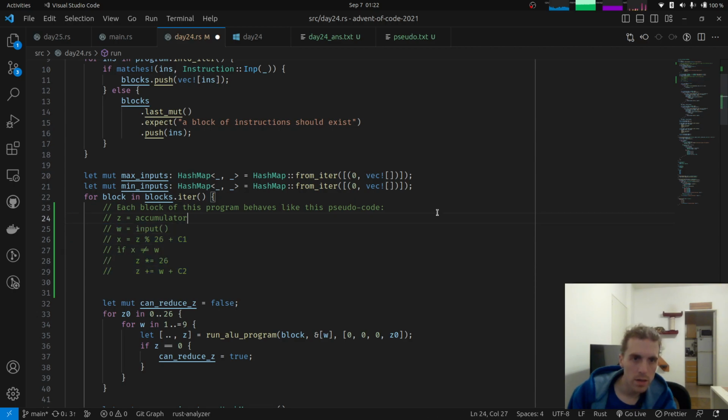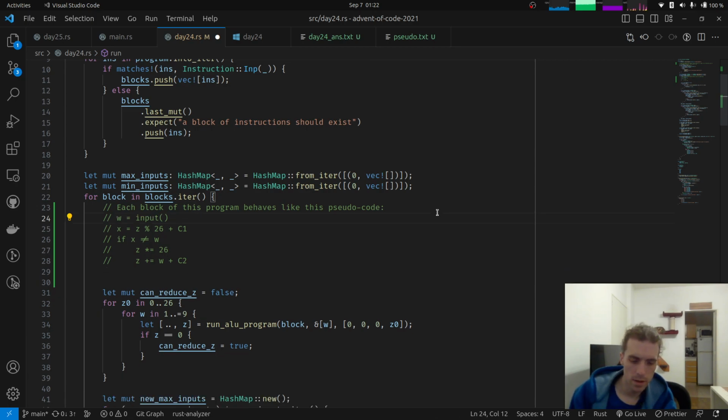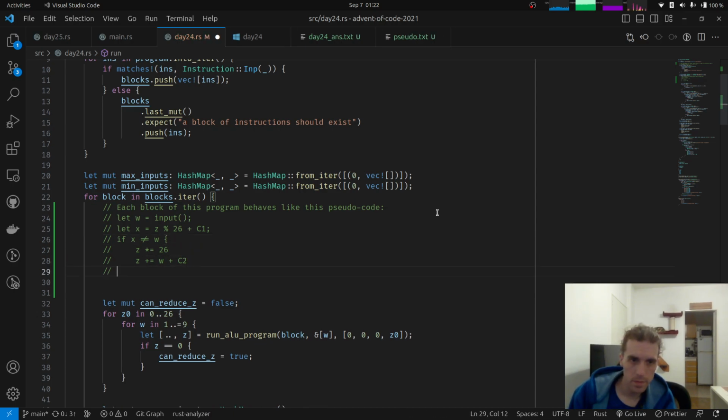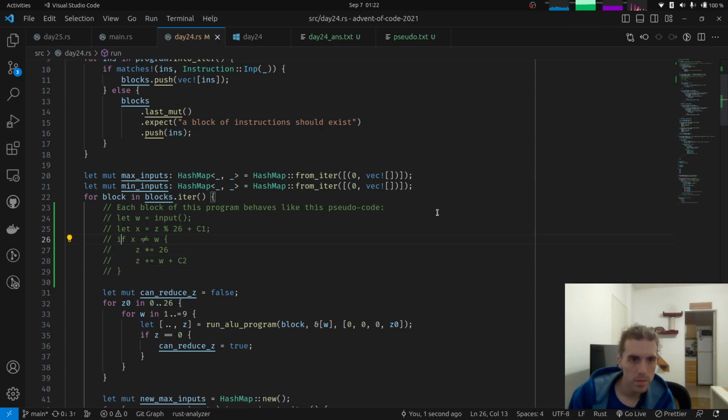Okay, so set, I don't think we need to declare. Let's WP the input. Actually, it doesn't need to be pseudocode. It can be Rust code, I guess. Yeah, WX.